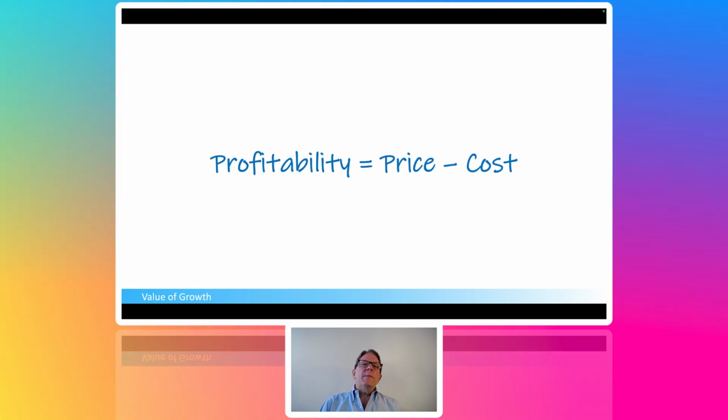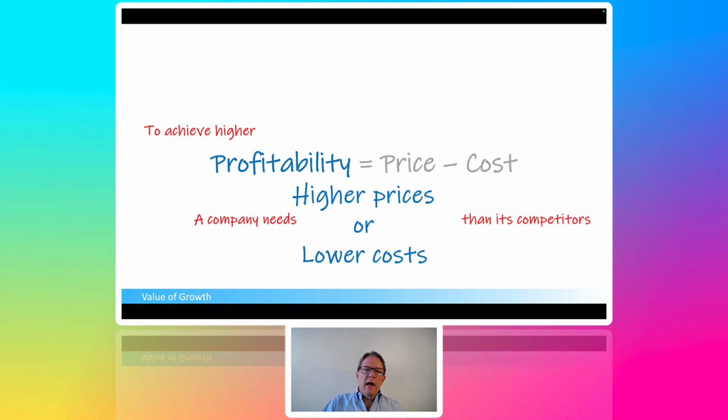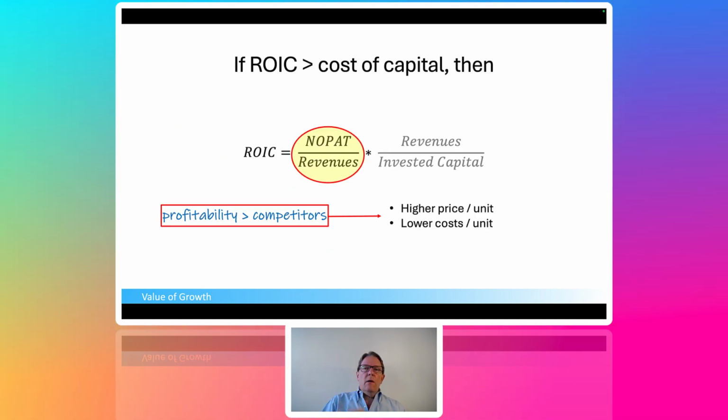All right. Now we know profitability is price minus cost. I mean, that's not that tough. So to achieve a higher profitability than the industry, a company needs either higher prices or lower costs than its competitors. That's how we take that ROIC measure and we start to pull it apart and we use it in our analysis. All right. So for a company to achieve higher profitability, it needs higher prices or lower costs than its competitors. Rarely will companies have both. Sometimes they do. That's a pretty cool business. But most of the time, companies will focus on either achieving higher prices or lower costs. You kind of pick one or the other. All right. So the ratio on the left is profitability.